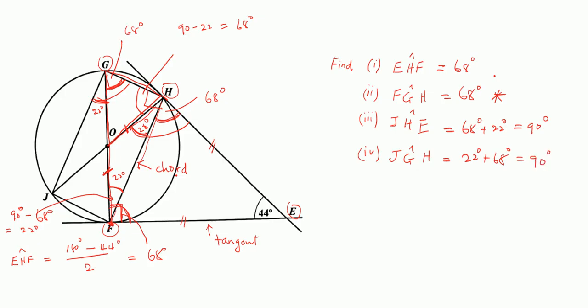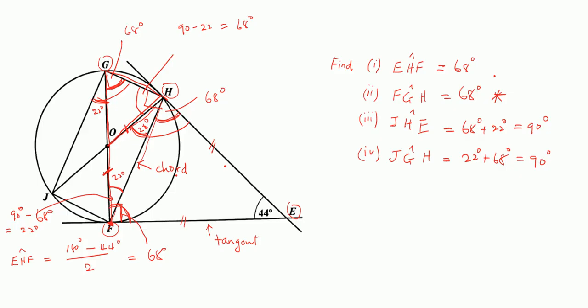Alright, so we worked out all the angles that they asked us to calculate, right? And I've tried to give explanations as to how we got those angles. Alright, my suggestion is, if you have to do this now on the exam paper, you have to write on the paper, so you can use your pencil and write in all the angles so that the examiner will see what you're writing, and you should be able to get the marks.